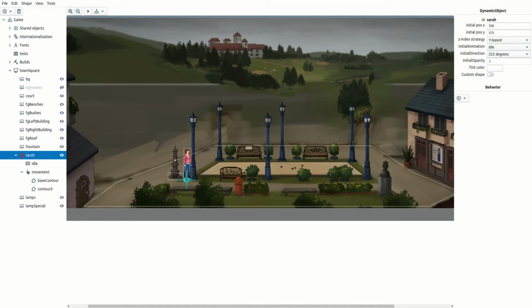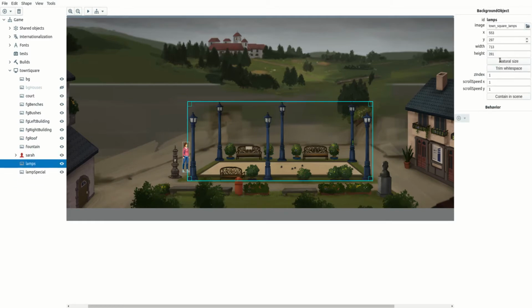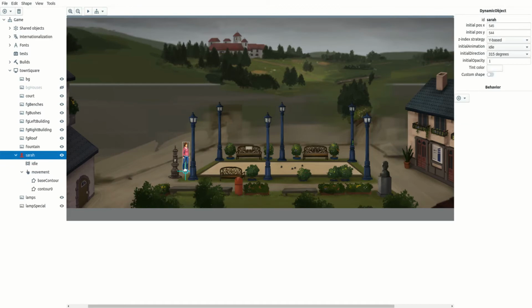So I use her as an example, so let's say 574. So now I go to the lampposts and I say your ordering layer is 574, and now when I move her, you see now she's behind, now she's on front, and all works. Okay, so for this one that's special, now I will tell you why.